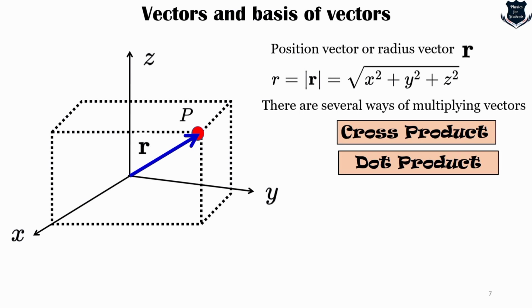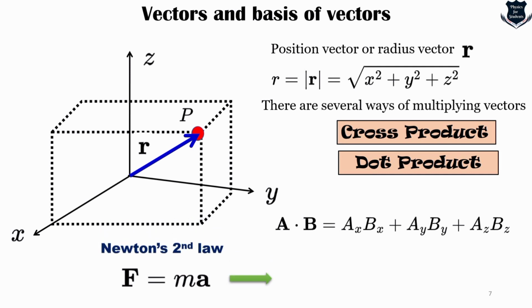Now we are interested in the scalar product, which gives the Cartesian components of two vectors. So this would be equal to A dot B, which is the x component of A with the x component of B, followed by the y component of A and the y component of B, and so on.